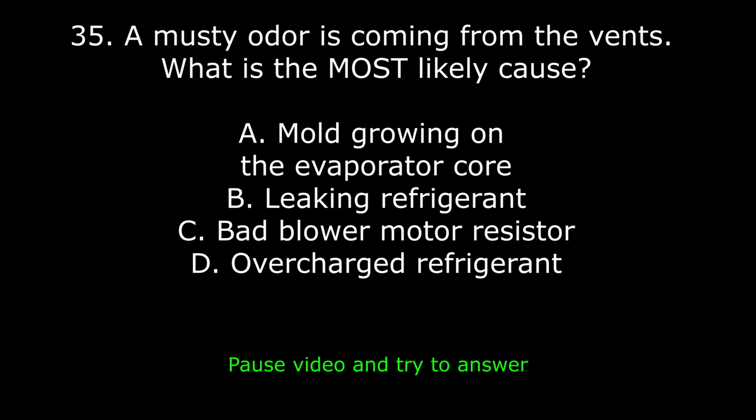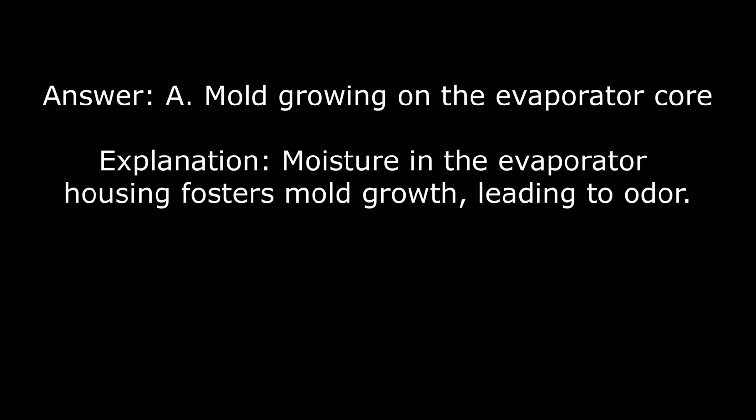36. A musty odor is coming from the vents. What is the most likely cause? A. Mold growing on the evaporator core. B. Leaking refrigerant. C. Bad blower motor resistor. D. Overcharged refrigerant. Answer A. Mold growing on the evaporator core. Explanation. Moisture in the evaporator housing fosters mold growth, leading to odor.